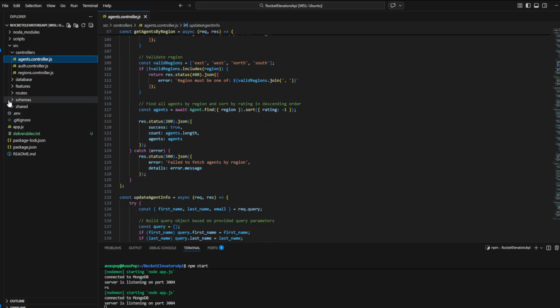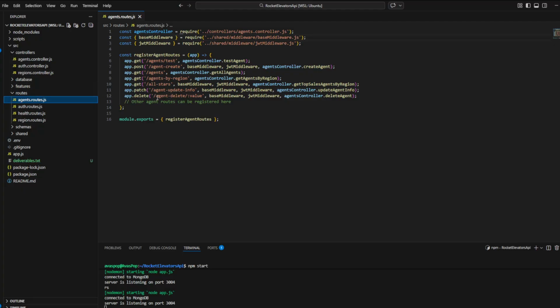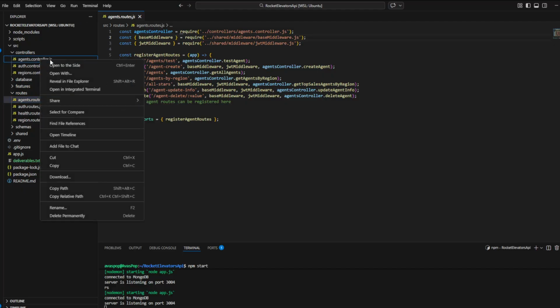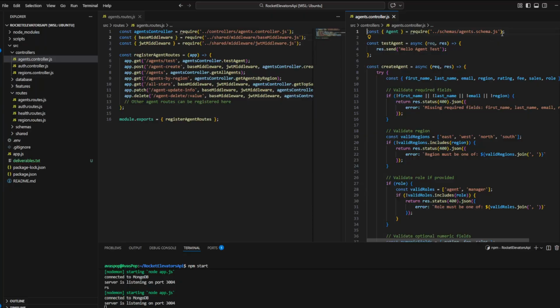So I'm just going to skip ahead to the endpoints because it'll make more sense if I do that. These are the routes for the agents, and basically all these here are the endpoints that I created for the agents. And as you can see here, those functions that are in the agents controller file are being controlled by these endpoints.